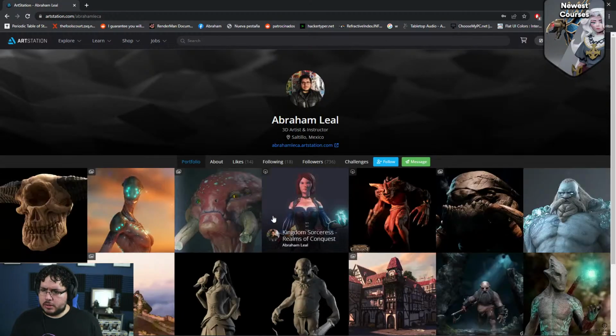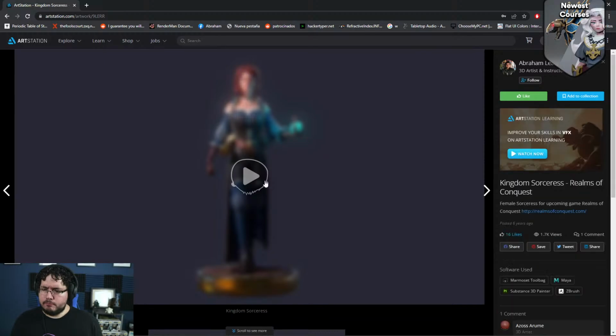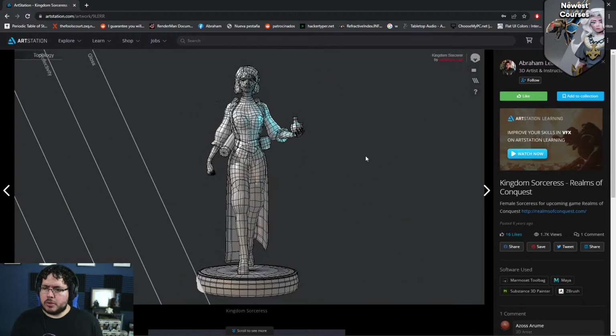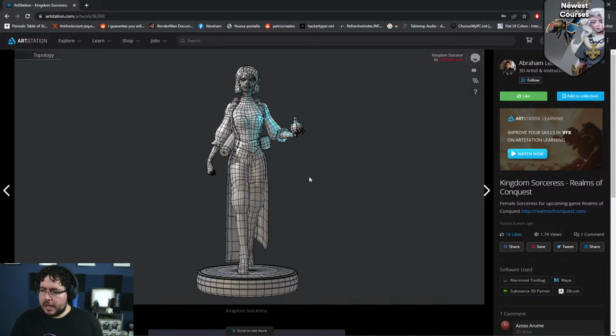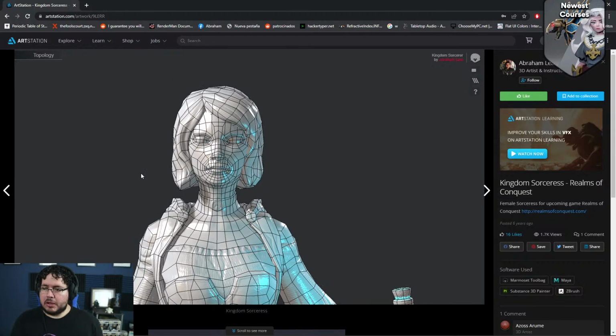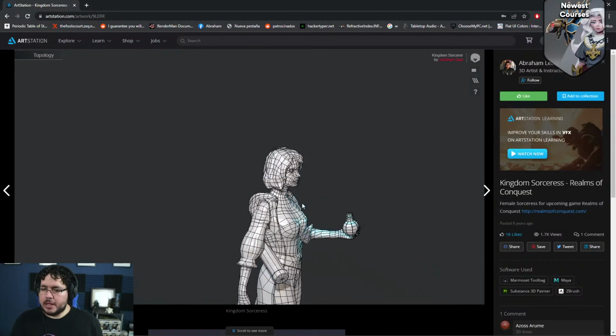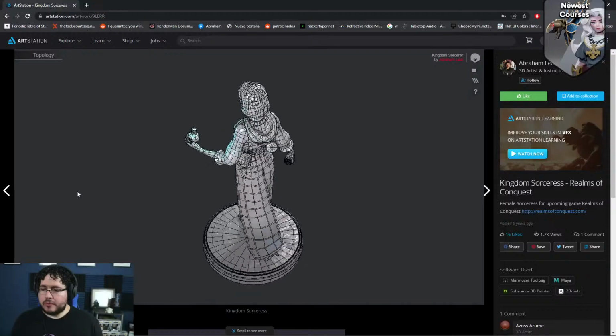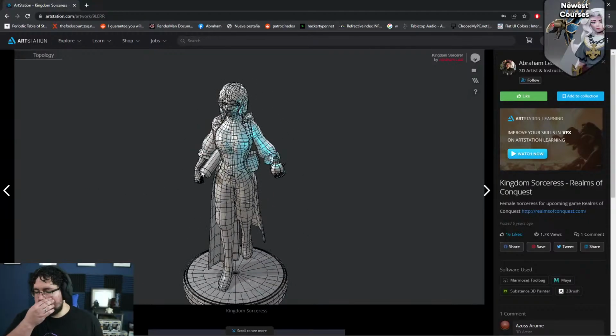I had another one, this little magician here. Very similar process. It was a low poly game, and she was a little bit higher, 10,000 triangles. I think it was because I added a little bit of proper topology for the face, but we could even simplify this more. It's just about optimizing your stuff. Optimizing is the secret there.